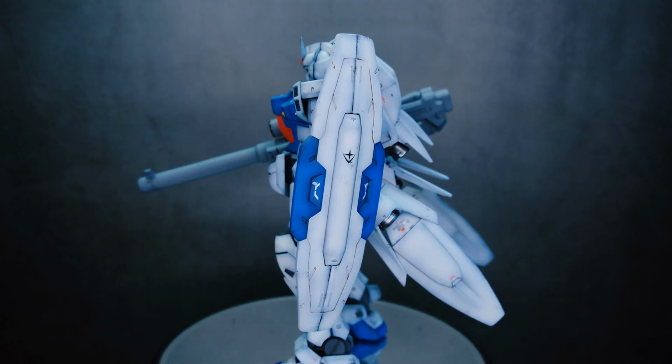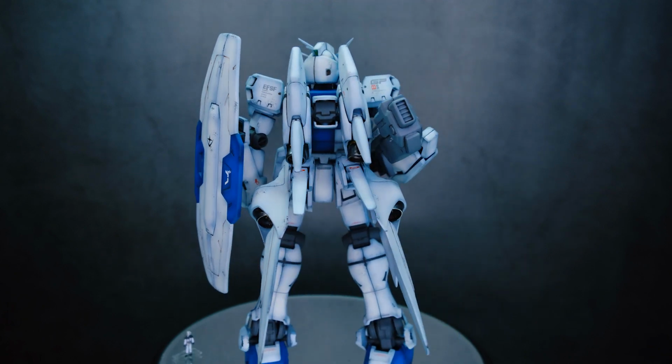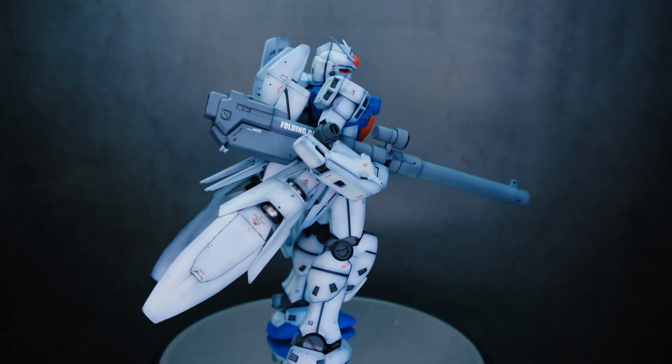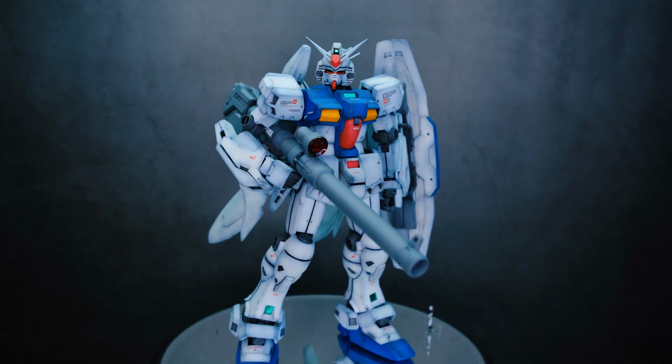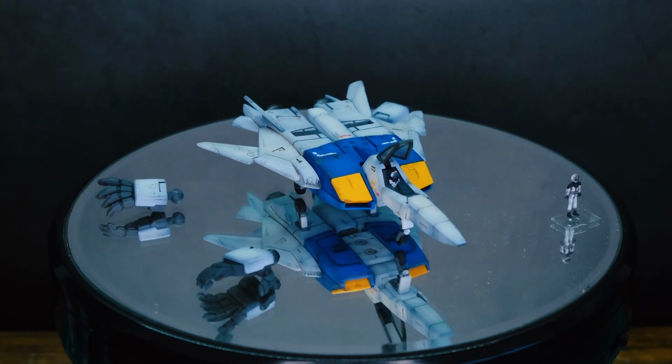I hope you can get a good look at the white color on the suit too. That's that desaturated blue base coat at work. And again, I just highlight from that blue with off-white, starting in the center and gently working my way outwards to the edges of whatever piece I'm painting. Color bloom.